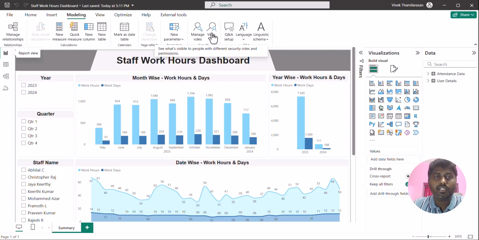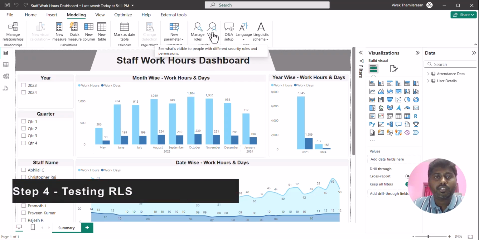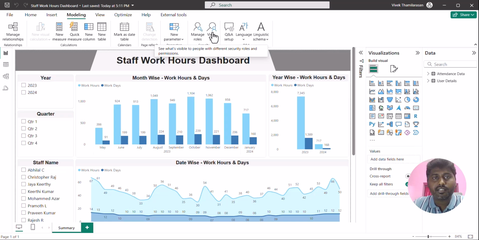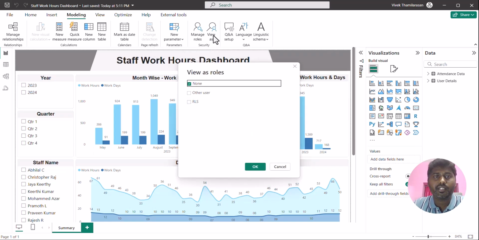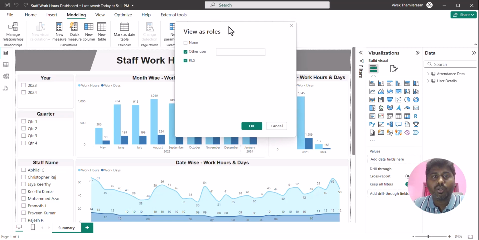Now let's have a check. Step 4, we are going to test the row level security. For that you can click on view as, and you have the role that we have configured. You can click on RLS, and you need to click on other user, because you need to mention the username of who will access the dashboard, so that we will get to know how the dashboard will be viewed from their perspective.